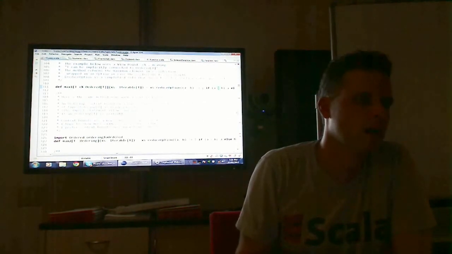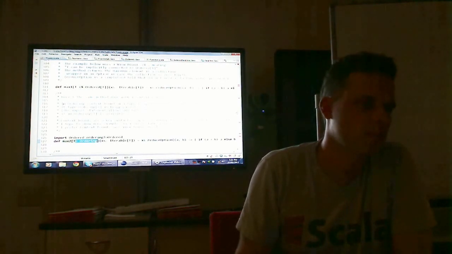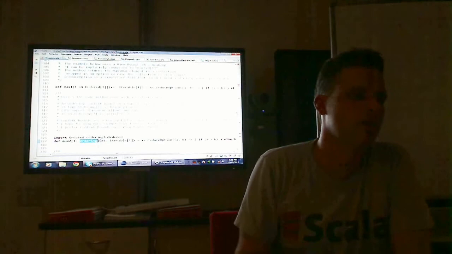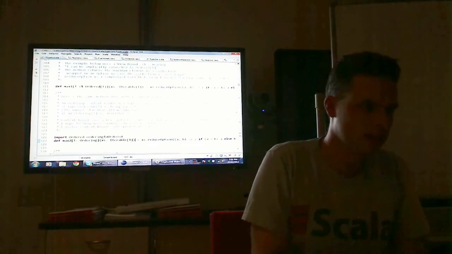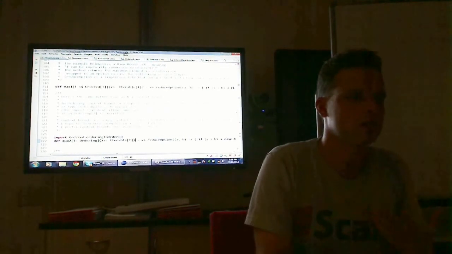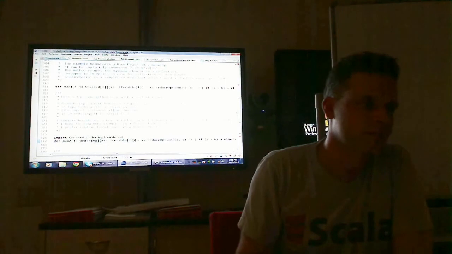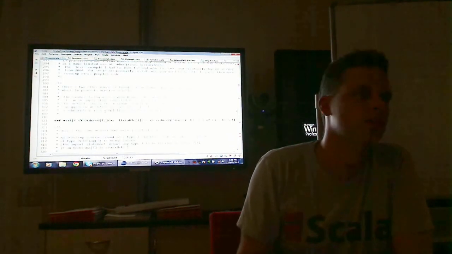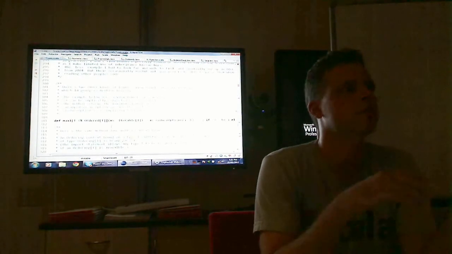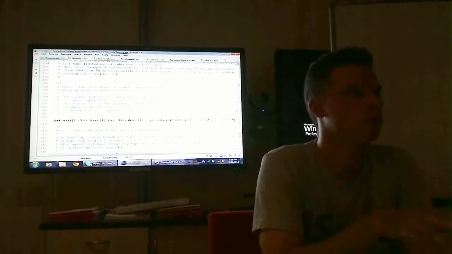The new style is with a context bound, and a context bound is indicated by a colon. So this is the context bound here. When you put a context bound on a type T, let's say of Ordering, you're saying that there's an implicit Ordering of T that's passed in. So it's an implicit parameter. There's another parameter to this method that we don't see, which is an Ordering. An Ordering is to Ordered as Comparator is to Comparable in Java.